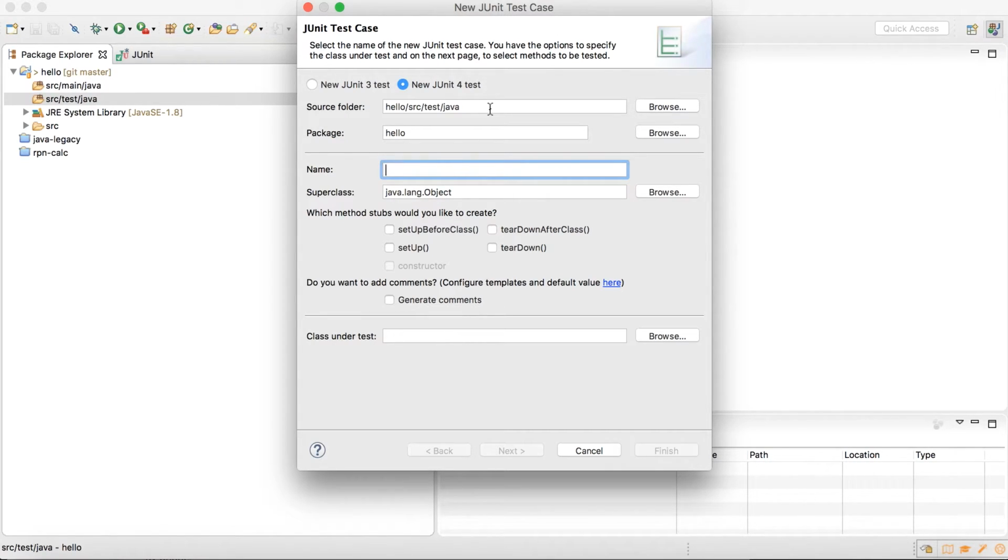The default package name hello probably isn't a very good name. Let's create a package named com.leadingagile.greetings. This name field is for the name of the class, so this will be a valid Java class name. By convention, test class names either begin or end with the text test. I'm going to name this one HelloTest.